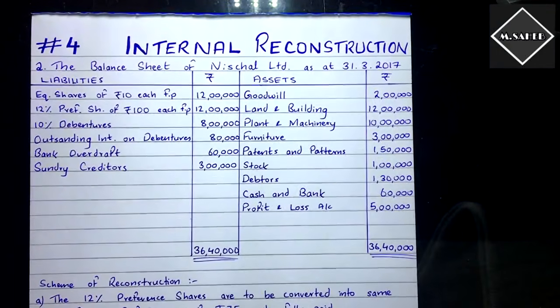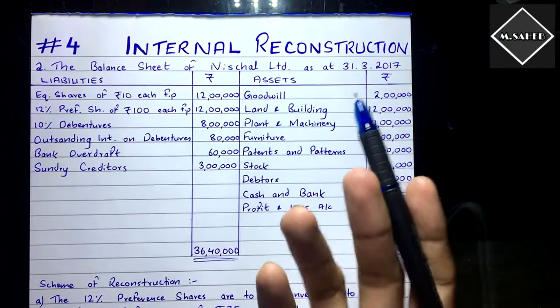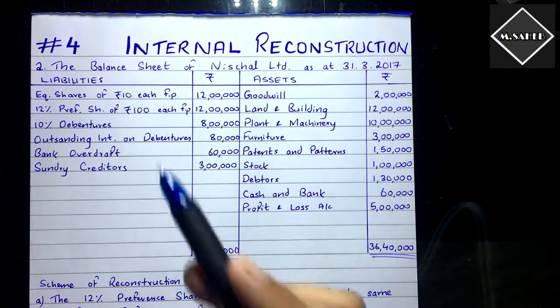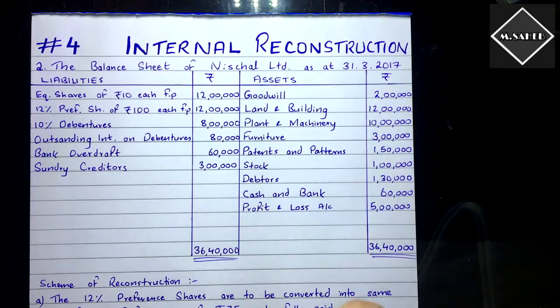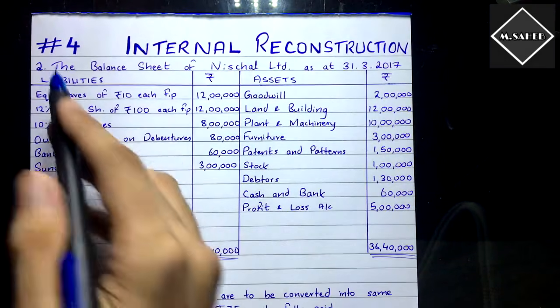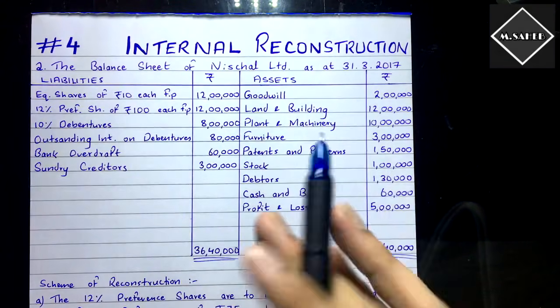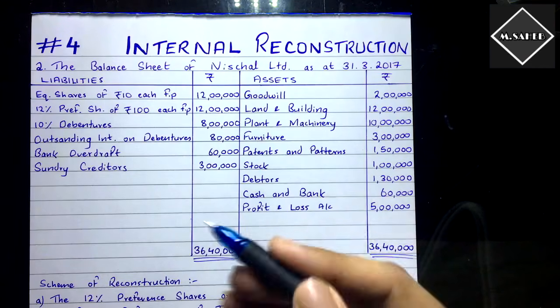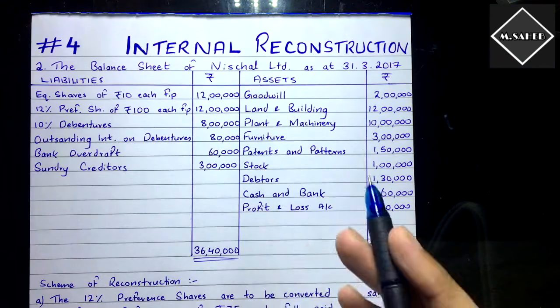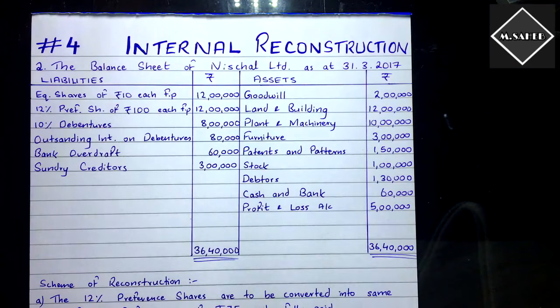Hi everyone, welcome back to the Internal Reconstruction chapter. In the previous three videos we have seen the concept of internal reconstruction, journal entries, and a simple problem of internal reconstruction. Now in this fourth video we are going to see this big problem, and especially how to prepare the balance sheet, the vertical balance sheet. That's the main thing. So let's start. See the question over here.